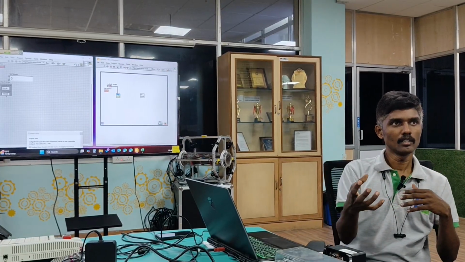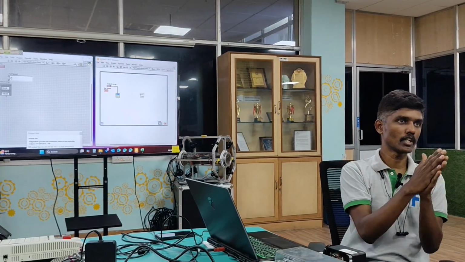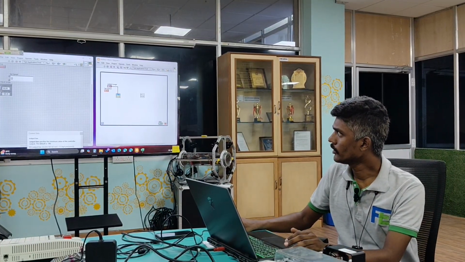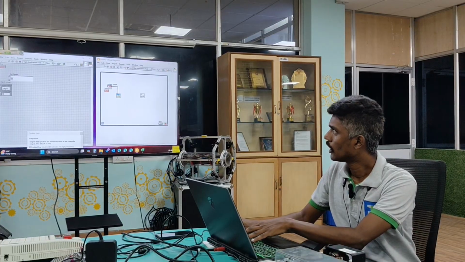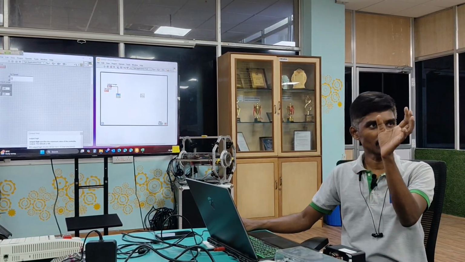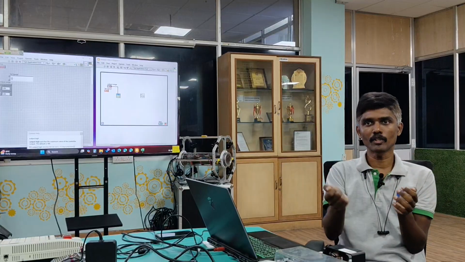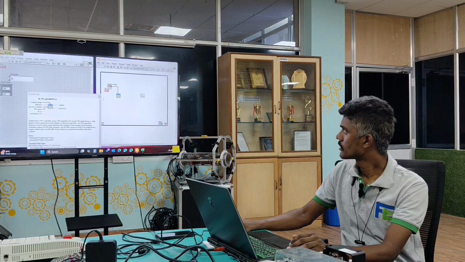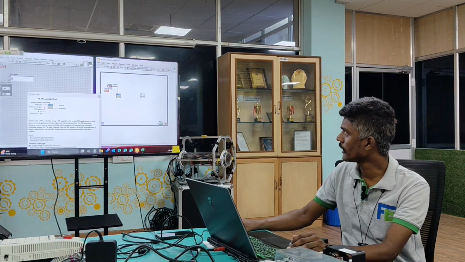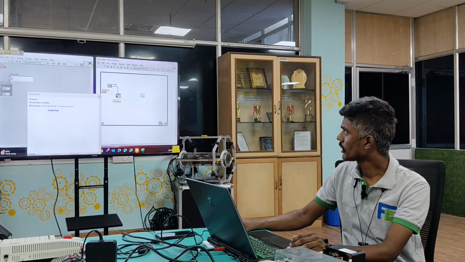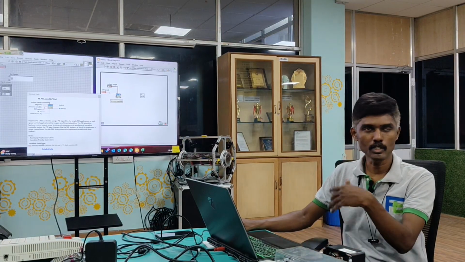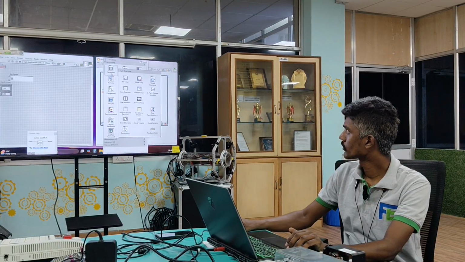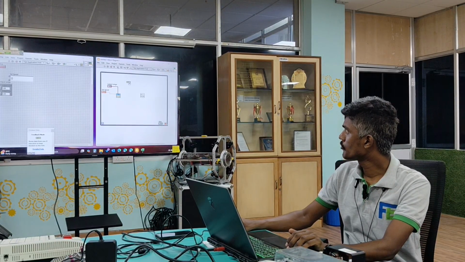For our controller, the output range is 0 to 5. 0 is your lowest value and 5 is the highest value. So enter output low as 0 and output high as 5. This is something like a saturation block on the output of your PID. The second input is your set point. Directly connect the set point value, and then the process variable, that is your actual speed. You need to take it from the motor structure, using the feedback node.